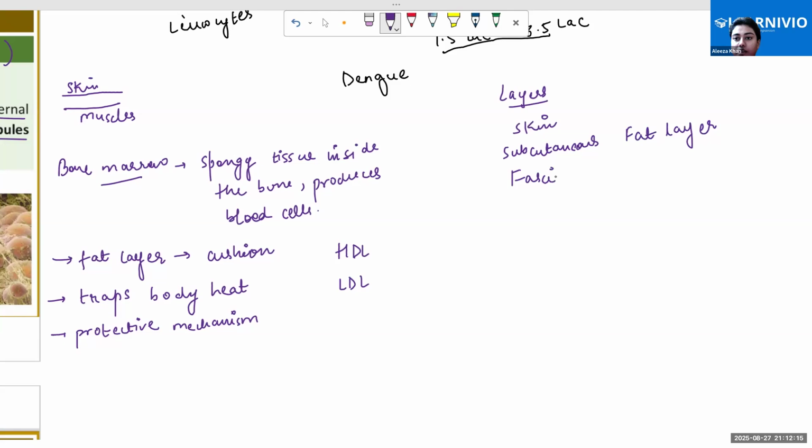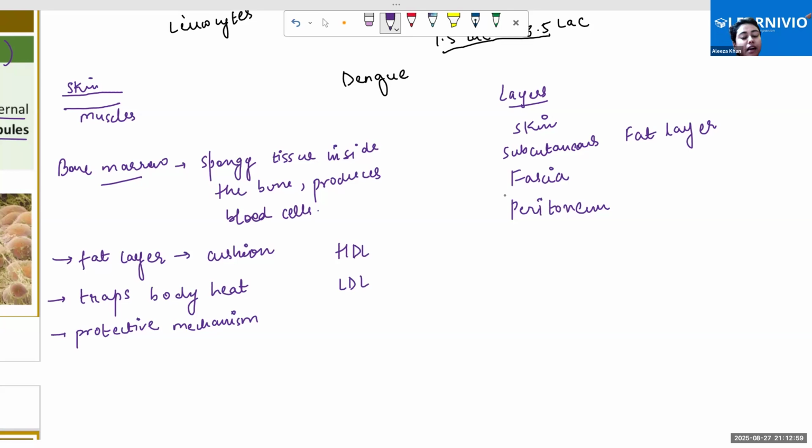Do you know the reason why we all look different by face? Any one of you know the reason? The only reason is this, because our fascias are different. That's why we don't look similar to each other. That's why our faces are different. This fact you can write if you wish to. Then we have the peritoneum. And comes the abdomen. So I think you should write these four parts.